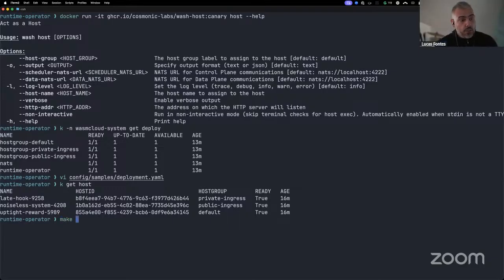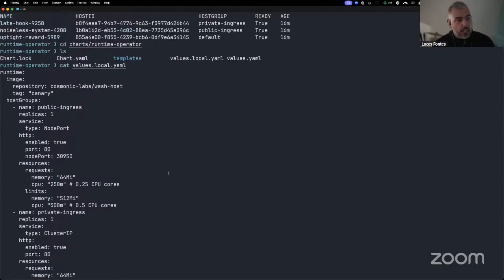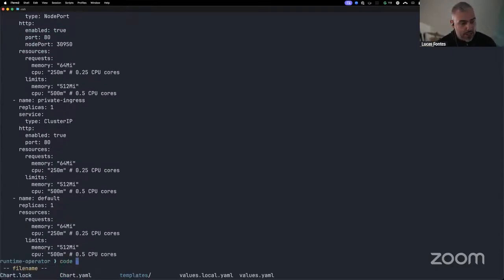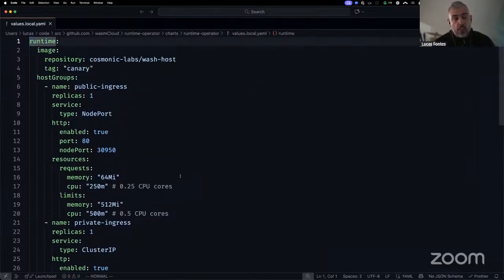Yeah, notice how we started doing the make kind setup and then make Helm install. The make Helm install is installing this values local. And you see that here, let me open this somewhere that we have a bit more colors. So the setup that I did here is the exact same Helm chart that can be used to deploy on a remote Kubernetes cluster, deployed locally using a values YAML that maps my local setup.